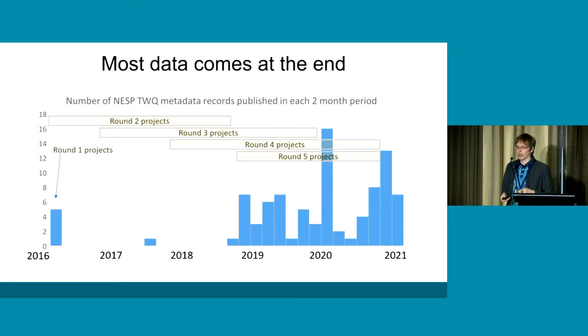So I just put this up as a compilation of when all the data products were published, and it does show the distribution of publication of data comes at the end of projects, which is not surprising. But essentially with the staging of projects under the NESP, once we had the first major set of projects, which were round 2, then we started to get more of a drip feed of projects. And then, of course, at the end here, where we had all the round 4 and 5 projects finishing up, there was a huge influx of data. And we're still working through some of that data now.